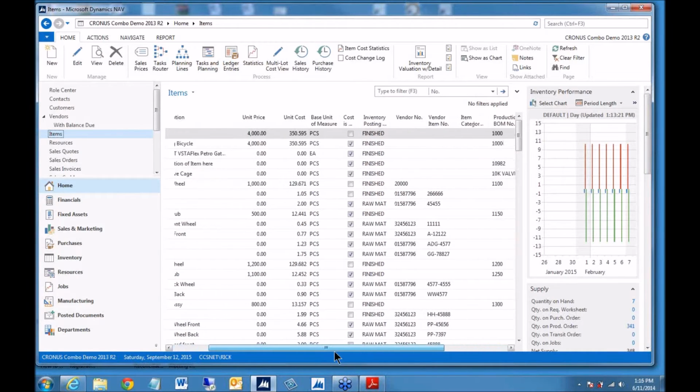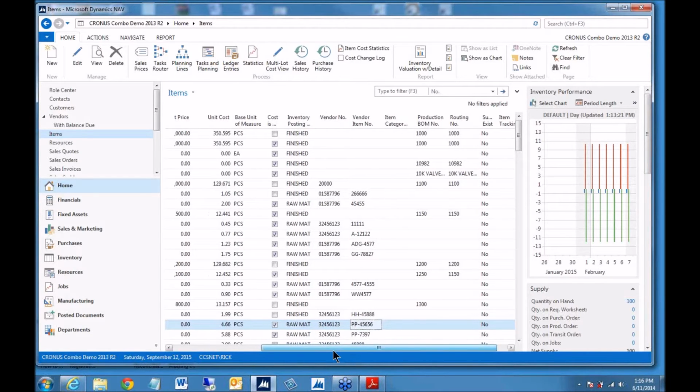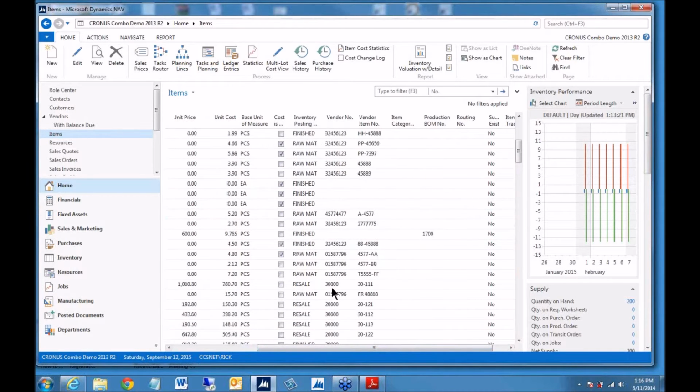And what happens is it gets wide, and you move over here and you come down to these items and you're looking down here and it's like raw material $4.66. But what is that? In other words, I've kind of lost my orientation. And so it's really hard to see what's going on here. And I've got these items, maybe I scroll down and yikes, I can't tell where I am.